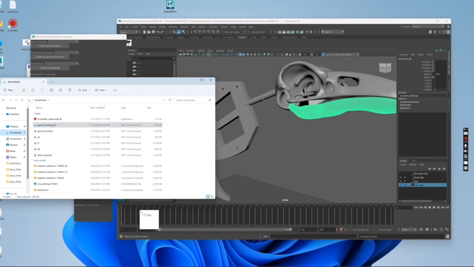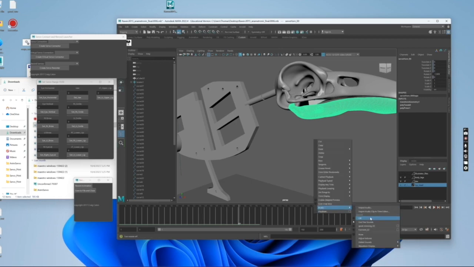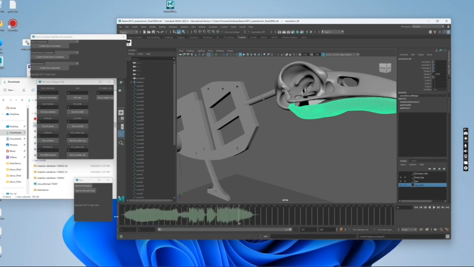So I drag this into here. You can see it may or may not work here. I'm going to hit audio, and I'm going to use the tracks editor. We're going to go to Good Morning 003, and hopefully that will make the WAV file work. All right, so we hit play. You will hear it. Maybe you don't hear it because I have it in my earphones, but you should be able to scrub and hear it.